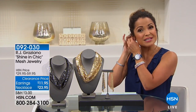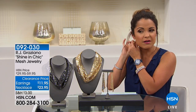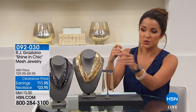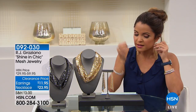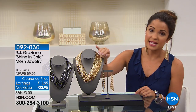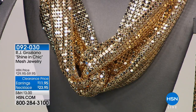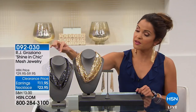Welcome back — my name is Michelle. You are joining me for our jewelry clearance. I am putting on this set — oh my gosh, those are gorgeous! These are from RJ Graziano. You have your choice of a necklace or earrings or both, honestly. They are so lightweight. This is the Shine in Chic — it's a mesh knot necklace, 18 inches long. You have your choice of the gold tone or the gunmetal tone. That is like a twisted, beautiful scarf. And then it has this beautiful knot at the bottom.